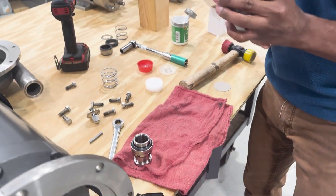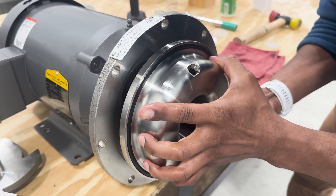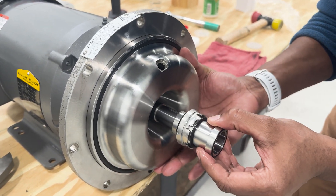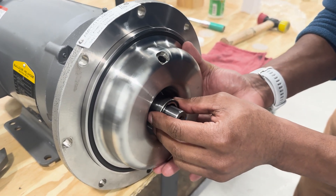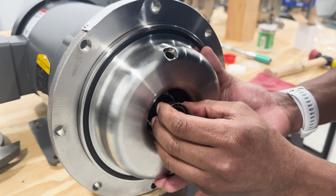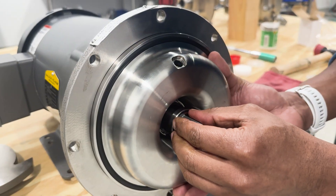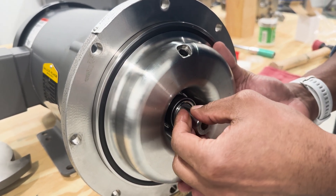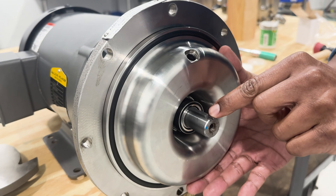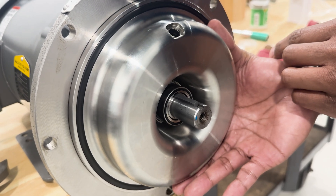So now we have those two parts. We'll go ahead and install our back cover with the stationary seal. We'll hold that in place, then go to install our shaft sleeve and align the keyway with the keyway on the motor. From there we can now install the key. Push the shaft sleeve all the way back — you'll see that the key is fully engaged. There should be a gap between the key and the end of the motor shaft. If there's not a gap, this key will make contact with the mating seal face components.